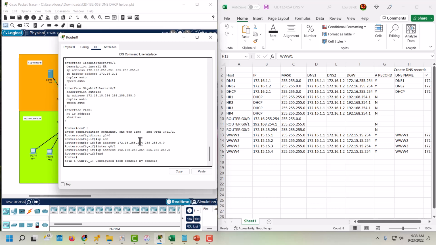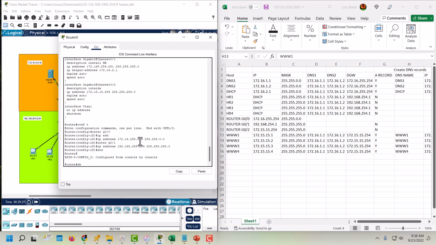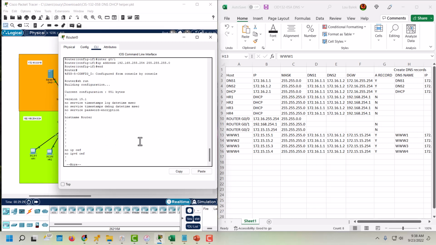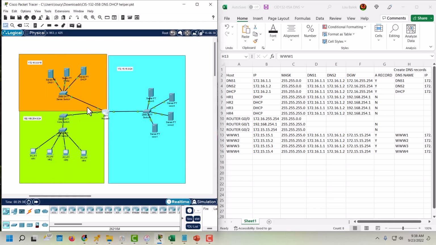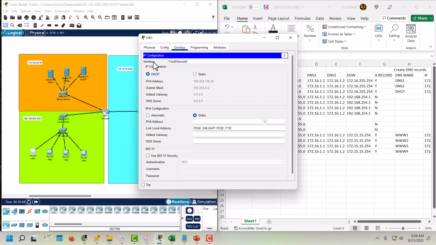So again, we're going to type in end and do show run. And let's just make sure I didn't make any more silly mistakes. All right, that looks pretty good. So let's try this again.